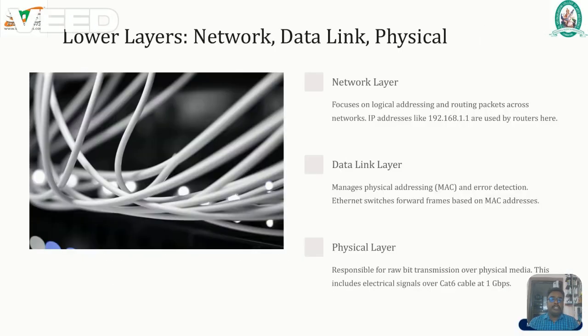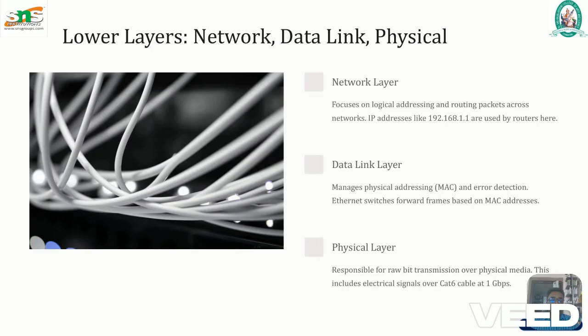The lower layers are considered to be the network layer, data link layer, and physical layer. So here the network layer focuses on the logical addressing and routing packets using different routes through the middle layers. And next comes the data link layer, which manages the physical addressing with the help of MAC, media access control, and it also performs error detection so that whenever something goes wrong, the packets are resent.